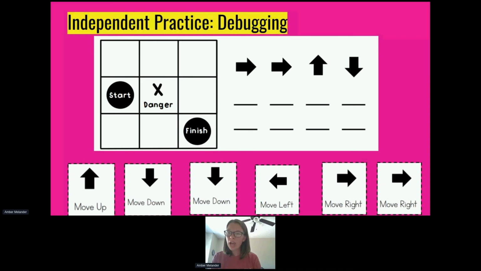I define debugging for them, and then later in other sessions, they'll define vocabulary for me. One of their favorite games that I play, because I am a specials teacher, which means that sometimes teachers are going to the bathroom and they're a minute or two late to get their class, or they were held over in a meeting. I always have what I call some back pocket activities, which are like, we're in line, the teacher's not here yet, what do we do?